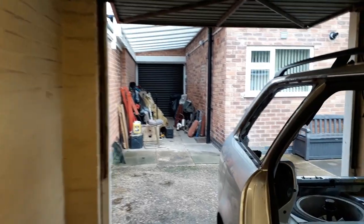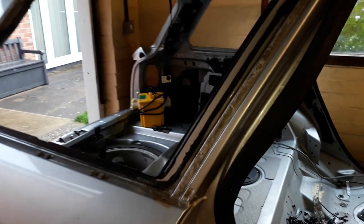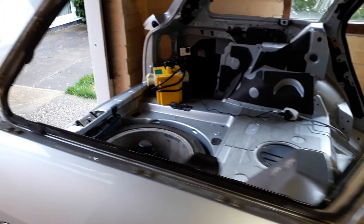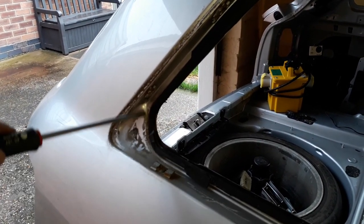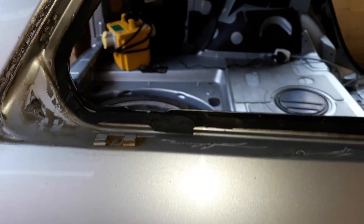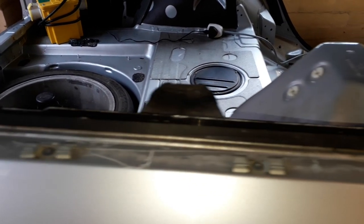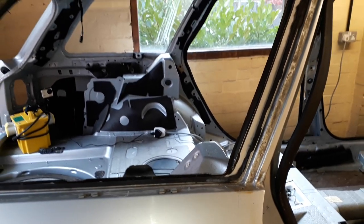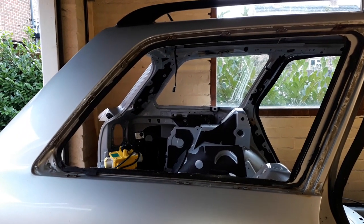Wasn't too bad, only took about an hour and a half to get this glass out. I found it a lot easier to actually try and undo this corner here and cut the sealant rather than working on this corner. You just can't get the Stanley knife into here to cut the sealant back. We can have a closer look at the clips for those who are interested. These are the clips that hold the chrome trim in place. So anyway, that's the two quarter rear glass removed.